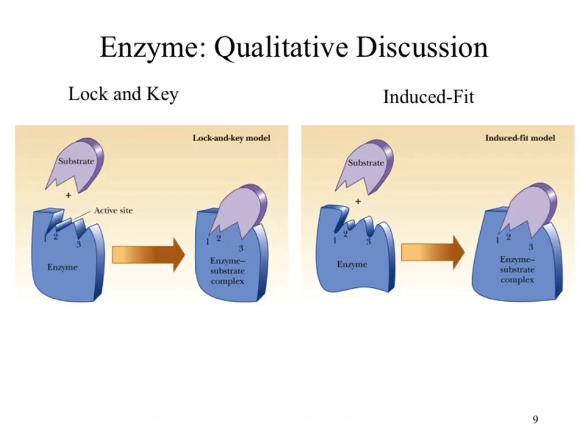Any idea which of these you think is probably more prevalent? I would guess the induced fit as well. Once we put a secondary feature into our structure, more than likely it is going to change its structure. How significant that change is would be the next issue on deciding between lock and key and induced fit.